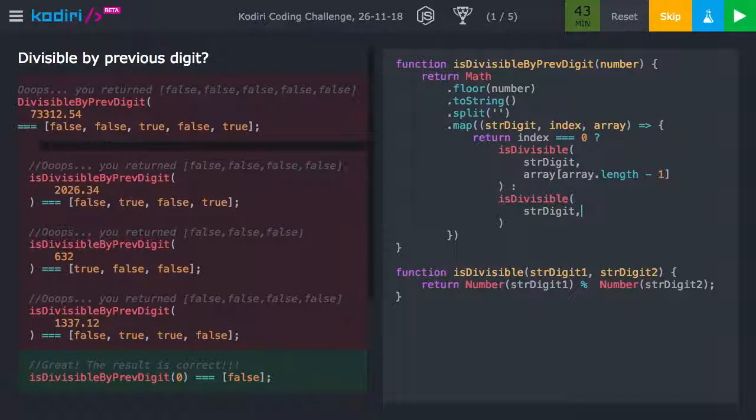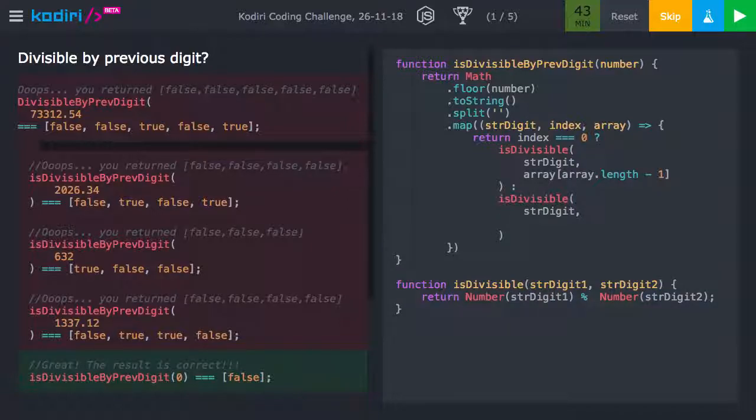How do we get the previous digit? Minus 1 what? Like that? Yep. Correct. That may work.